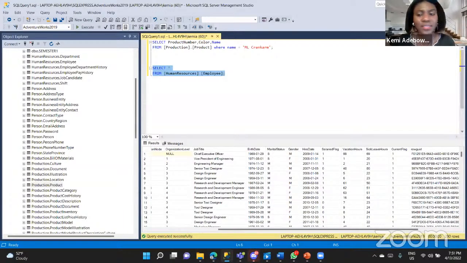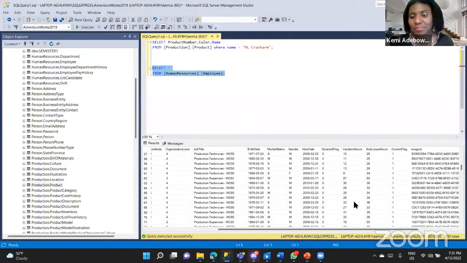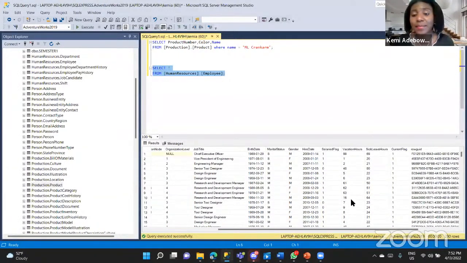But the question says, do we have vacation period? Yes, we have vacation hours. So we are looking for the employee that has only 8. We have different hours. Maybe the HR is trying to look for those employees that will be able to work at a particular point in time, because maybe in summer, everybody wants to go on vacation, but HR wants to know people that don't have much vacation period left.